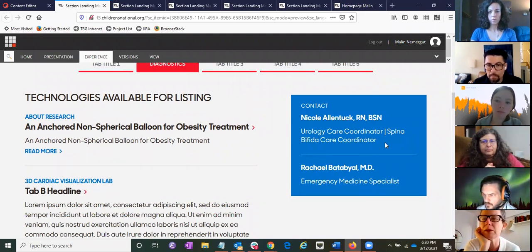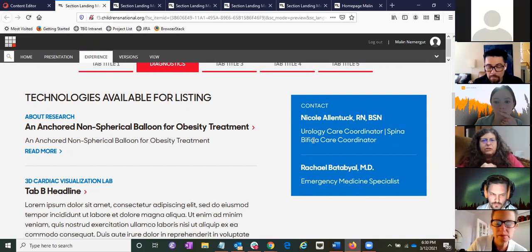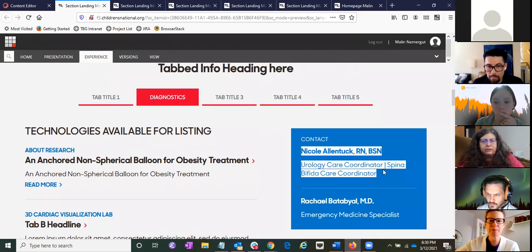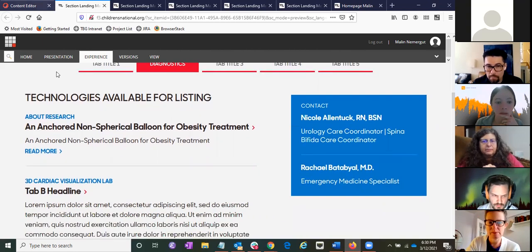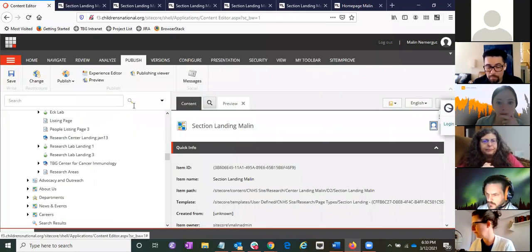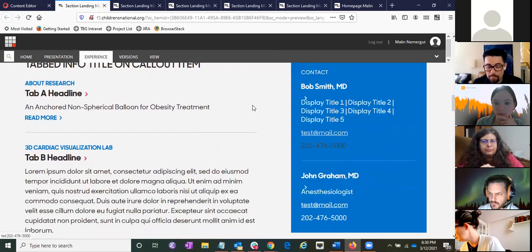I don't think it was specifically, possibly email, and I can't remember what the third one was. But that's good. It shows their display titles, so that's good. Yeah, we added phone and email to person, so that should pull in as well. It does pull in. I know I had it set for this one. So there's email and phone.